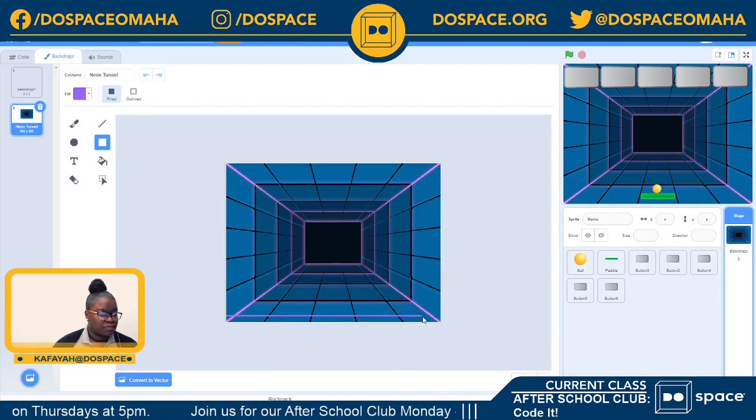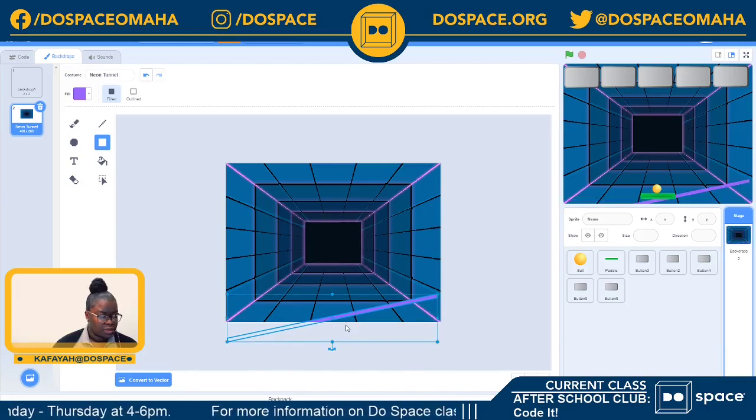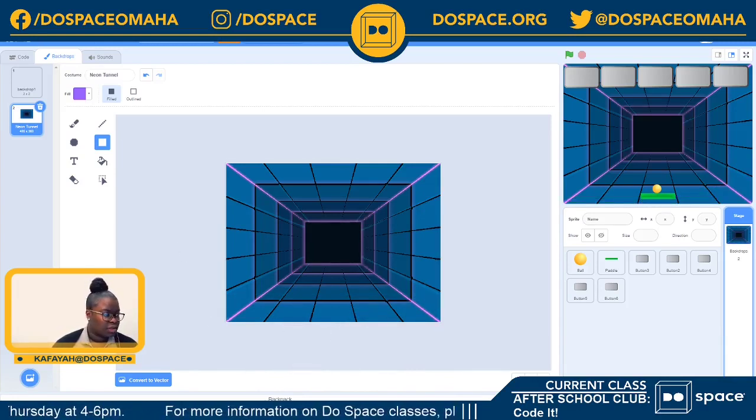I'm going to give a red line right here, and right now it's purple, but I'm going to make it red. Why is this happening? I'm gonna do that again.